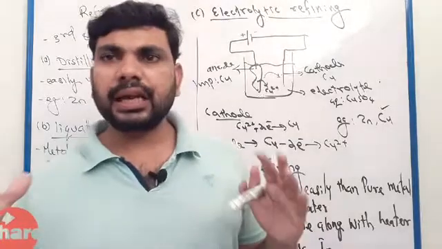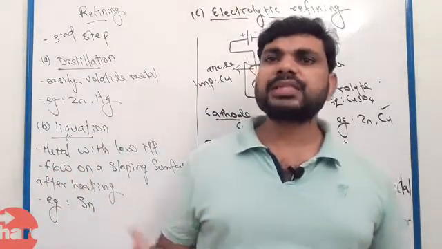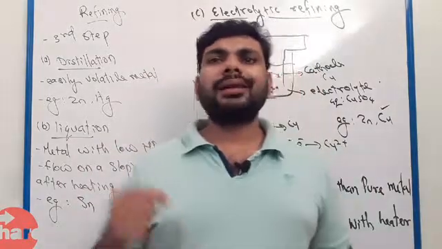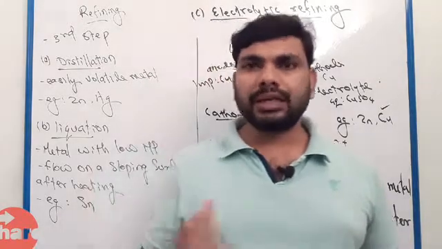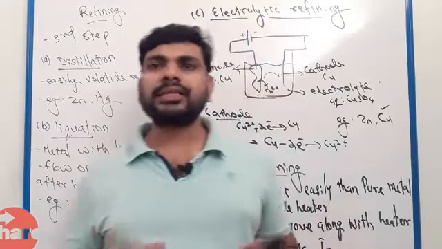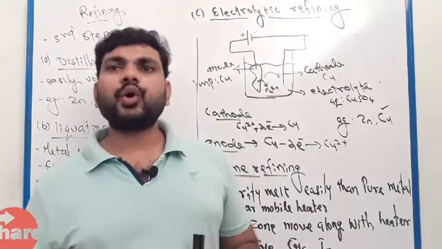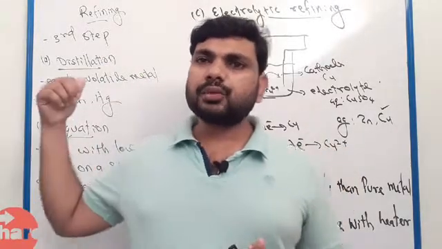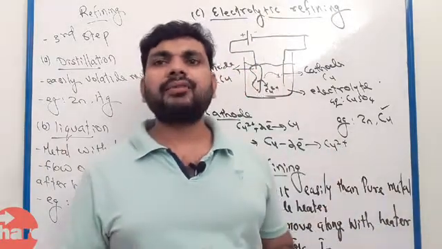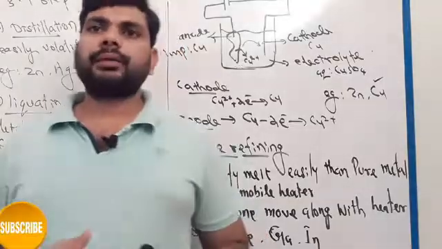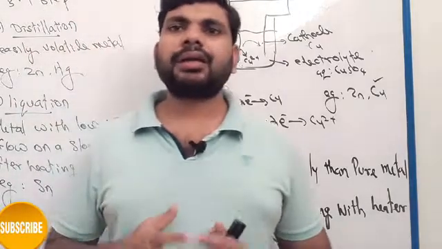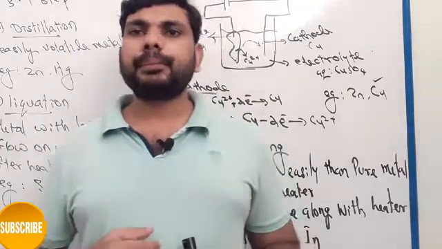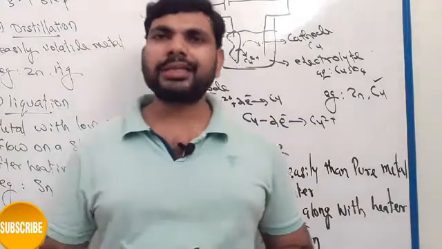So here we discuss three important methods for refining. First one, distillation, zinc and mercury are examples. Second one, liquefaction, tin is an example for liquefaction. Third one, we discuss electrolytic refining, simple electrolysis, zinc and copper are examples. So here zinc is an example for two processes: first distillation, second electrolytic refining. Okay, next method here, zone refining. So far we discussed three methods to purify metal: distillation, liquefaction, electrolytic refining.